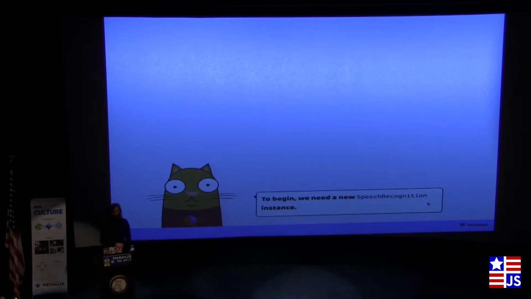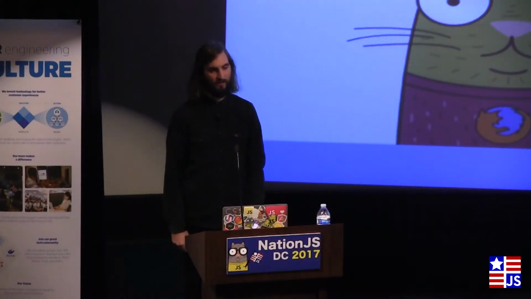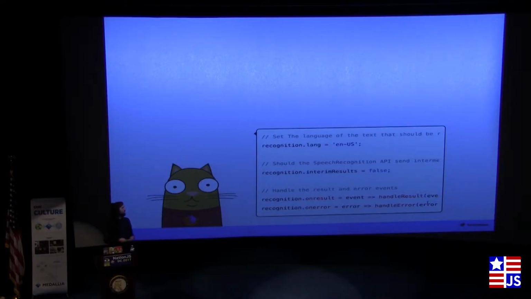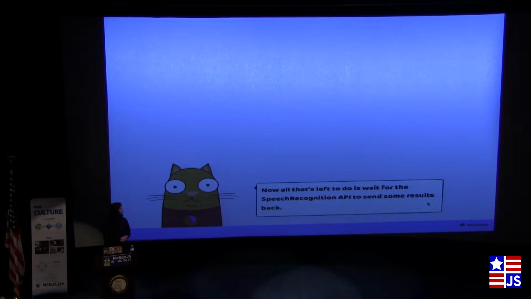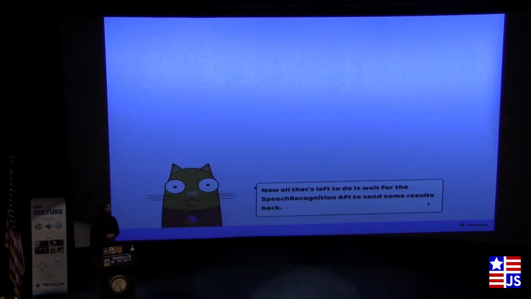That being said, it's not that difficult to use. You create a new speech recognition instance, like so. Once you have this, you can configure some parameters like we're going to talk English from the US. I don't want the intermediate result. If you put this to true, it will keep on updating the result until it's fairly sure that it has the right recognition. And then what to do when you have it or what to do when you have an error. That's basically everything. When you get a result, it will send you an object with a string and also a percentage of how sure it is that it understood what you said. But that's all you need to do to make your browser start listening.